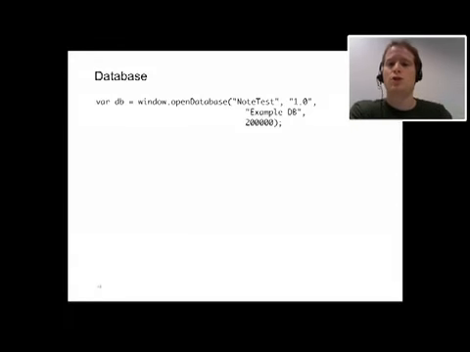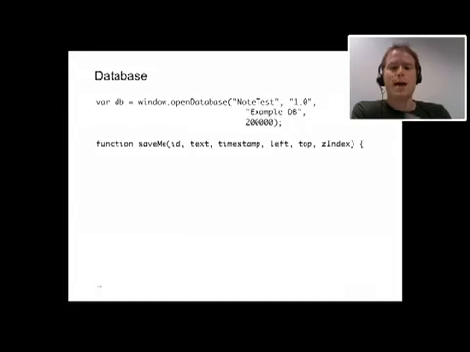This would be shown to a user if, in Safari 4 for example, a user can go and pull up a list of all their databases through the preferences or through the developer tools. And then you provide an estimated size at the very beginning of how big your database is, and here we say 200K. When that happens, by the way, the first time a user will be prompted, do you want to allow this website to store up to 200K of data, and they'll give permission or not.